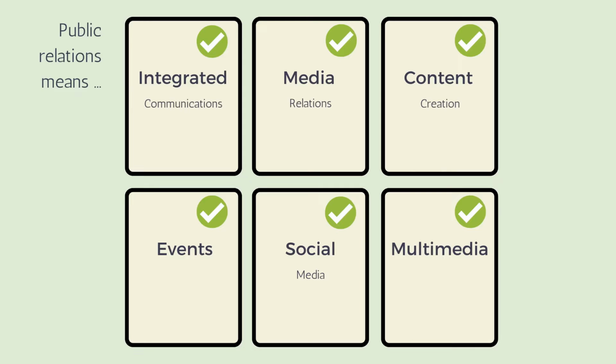Multimedia. This just means that you can put your same stories on different platforms. You can do video, you can do a press release, you can do it on the internet, digitally, you can do an e-newsletter. There are so many different ways where you can get your public relations out there.